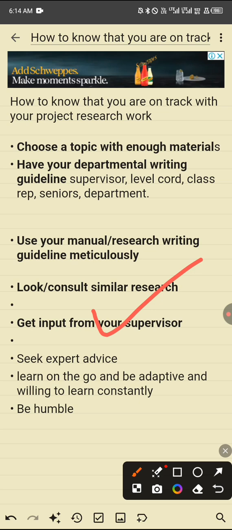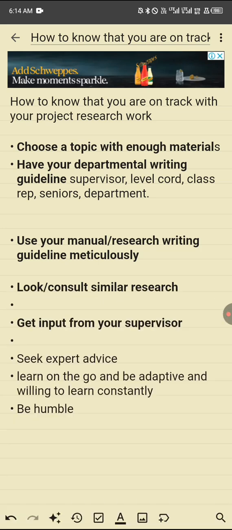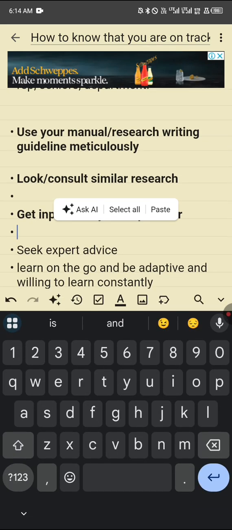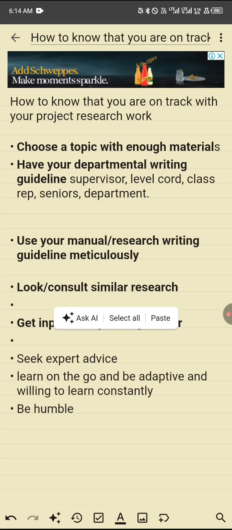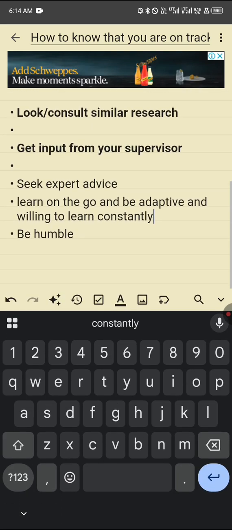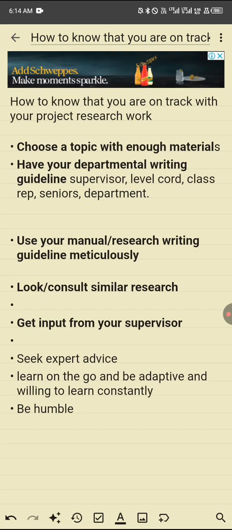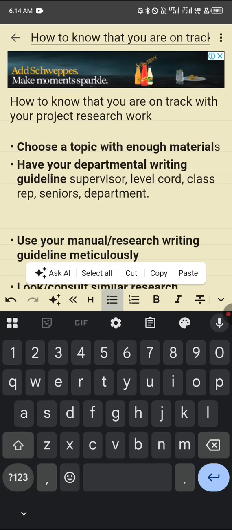Now, I understand that some supervisors are rude, harsh, not friendly, they don't have your time, all of those things. What you should understand is your supervisor is also a human. So he or she has his or her own life going on. You don't know what's going on in his personal private life. So in as much as we are students and we want to finish and go, just take it easy. You get that? Take it easy. Then apart from your supervisor, you can also seek expert help.